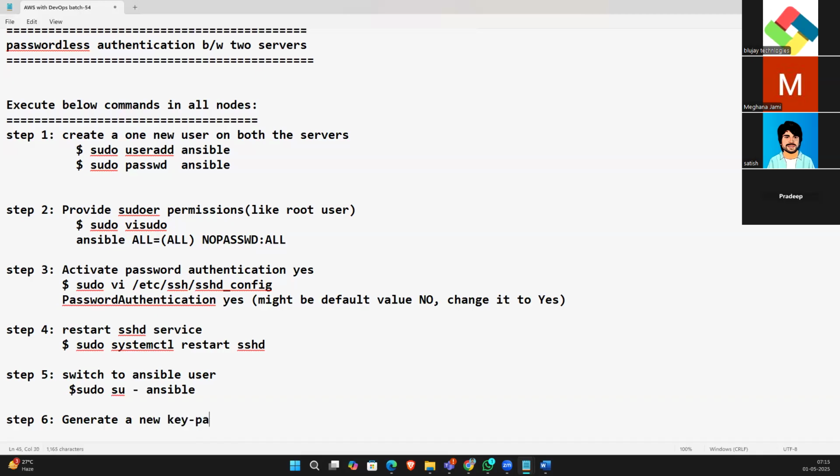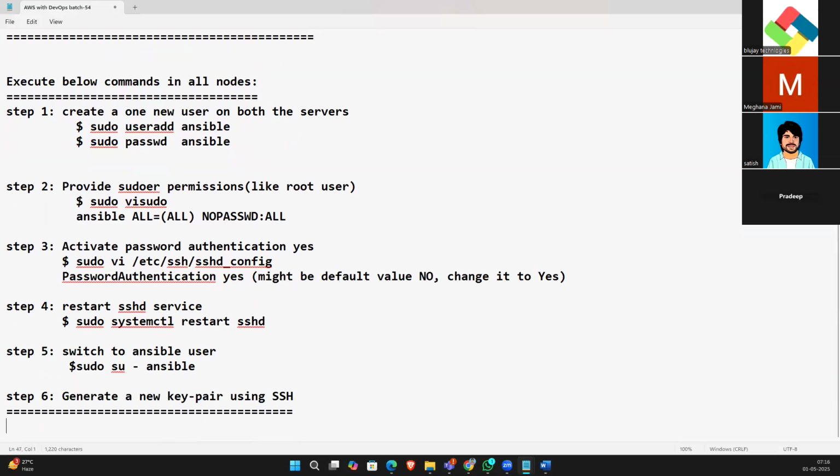So what is the step, guys? You can execute the command. Which command do you need to execute?